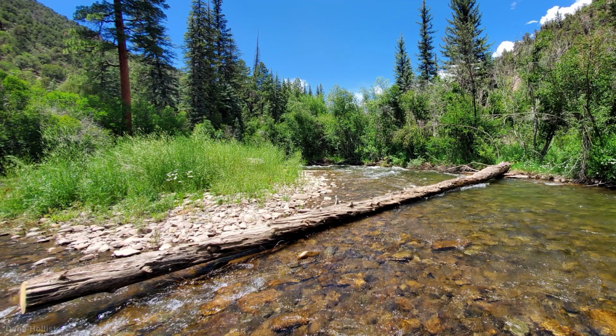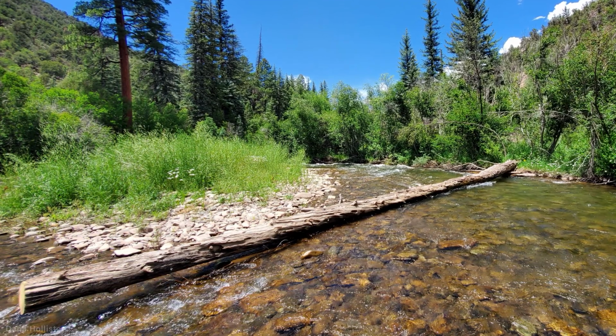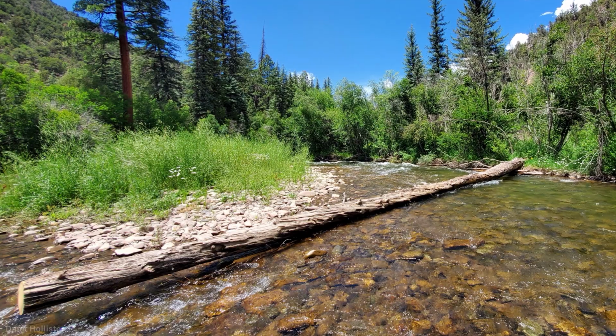Next we hit this log that was across the river. Kind of odd, it seems like it would definitely be pushed downstream at the higher water. And there's a channel to the left of it, no trouble at all. Again, since the water was low, we ended up having to walk our boats down it, but maybe at a little bit higher water, you could just go ahead and scoot around that. It wasn't a strainer or anything, it was just blocking the passage.